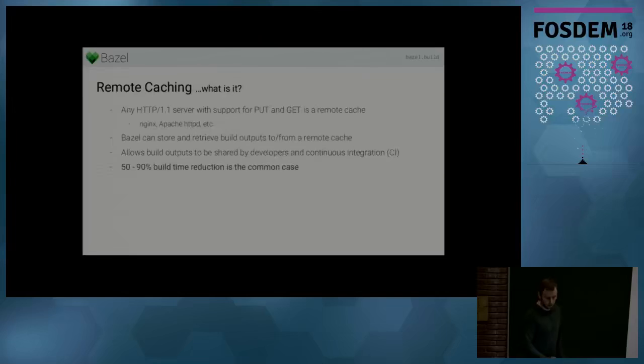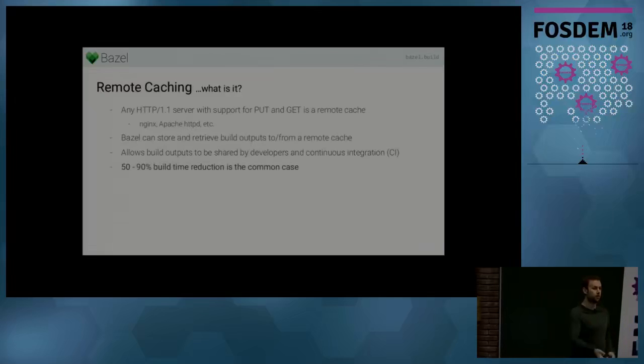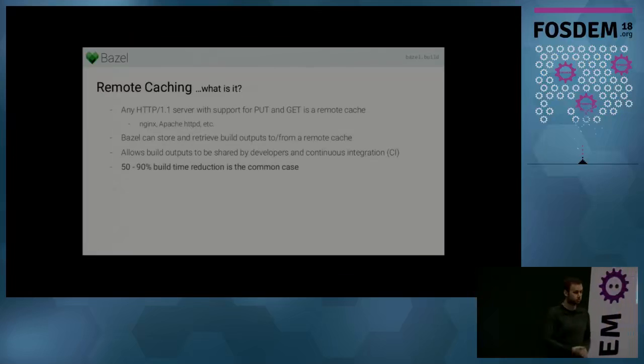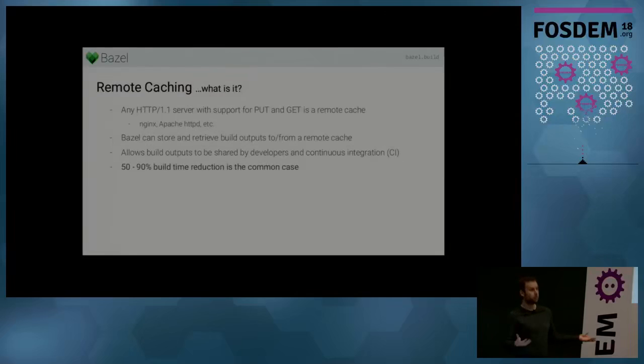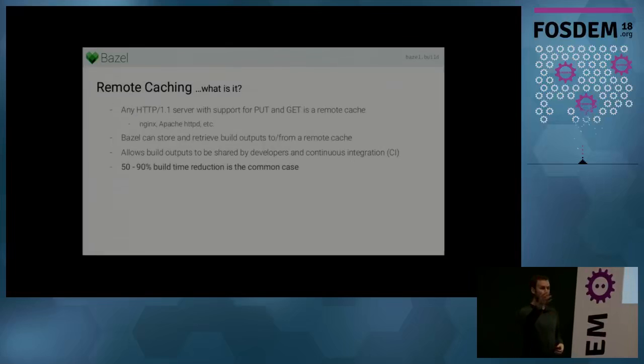And so Bazel has recently gotten support for remote caching. And so what's remote caching? So the idea is pretty simple. Bazel can connect to a remote cache that runs in a data center or in the cloud, and it can upload build outputs to this cache. So then if a different developer or a continuous integration system like Jenkins or CircleCI wants to build the same source state with the same compilers on the same platform, he doesn't have to, because Bazel can then download these build artifacts that have already been built previously from the remote cache and reuse them.